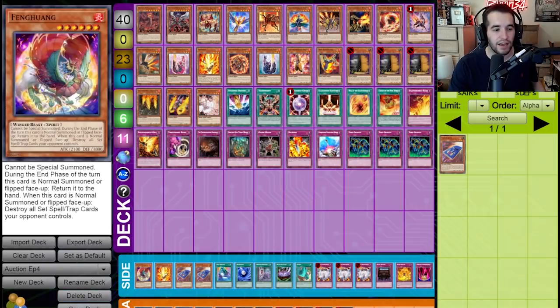Let's check out the side deck. We have a Fang of Critias. I thought it was kind of funny because we are playing Salamangreats. They're a fire deck. This card's actually pretty dirty because we can special summon out a lot of Salamangreats pretty easily. We tribute for the Fang, destroy the back row. I'm thinking maybe a side deck card, though. I didn't really want to main deck it. It could be interesting, though, if he's playing a back row heavy deck. If he is playing Monarchs, I'm expecting Monarchs. Maybe we will know if he has no extra deck, he's probably playing Monarchs.